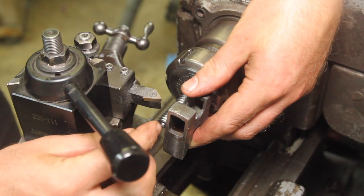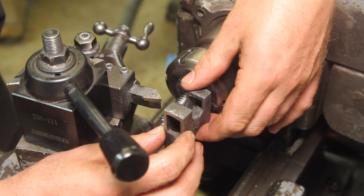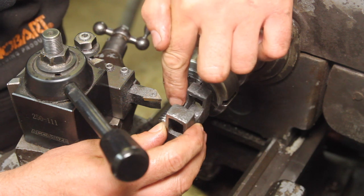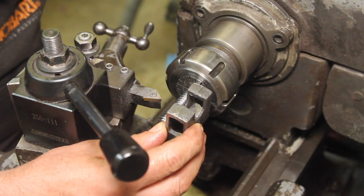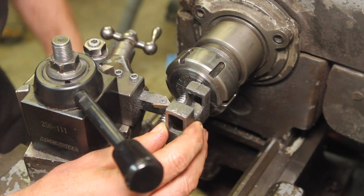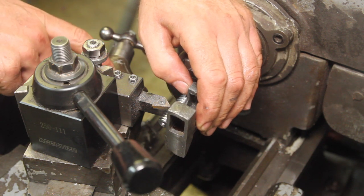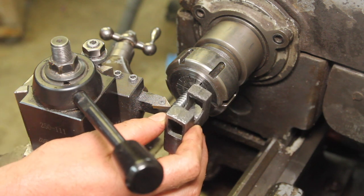So to set the taper on this tap, I can see in here where this is going to bottom out. I want the taper to run out basically where it's going to start breaking through the inside there, so I get full threads here. That way I'll have plenty of taper to make it a little easier to cut the threads. Compound backed off as far as I can, so I know that I'm not going to go past that. Lock the carriage there.